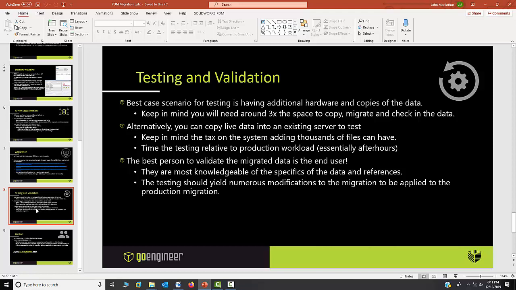Do not ever wing a migration like, we're just going to throw things into the Vault over the weekend. It's not going to go well, trust me. You need to plan that and time that accordingly. And then get somebody lined up that can validate the data. That can't necessarily be me. I can only go so far with that. You need somebody that really knows the files, can open them up and tell me what changed. Is it different? Does this act the way I expect it to as my engineering task?